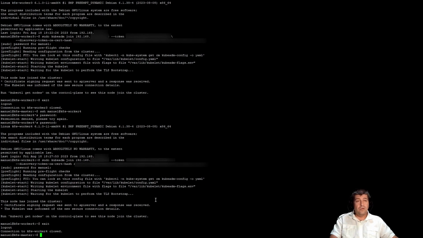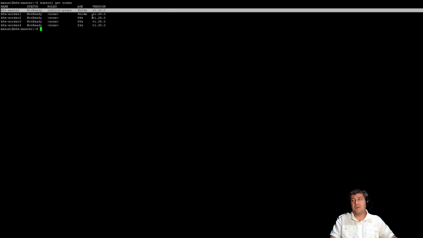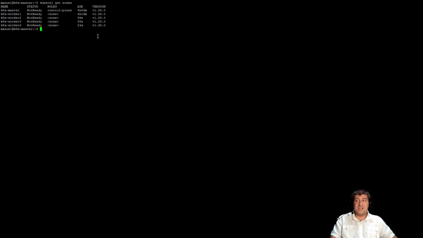Now we can verify if the cluster is set up properly, if it's built, by executing the command kubectl get nodes. By doing so, we can see we have a master, which is highlighted as your control plane. You have 4 worker nodes. You see the version that you're using, and the status is not ready, which is totally fine, as we still have to deploy a pod network. We will discuss the process for that in video number 3 and continue setting up our environment.